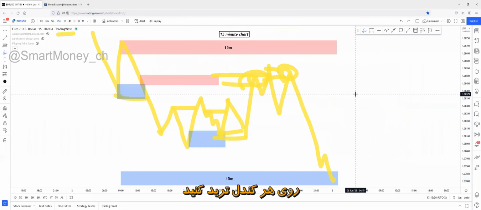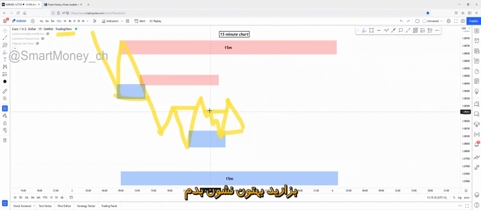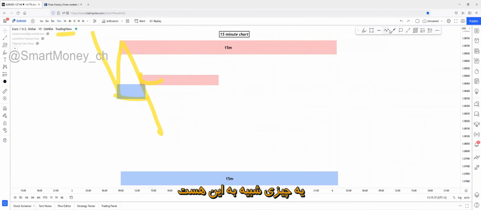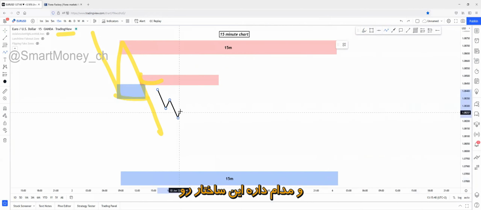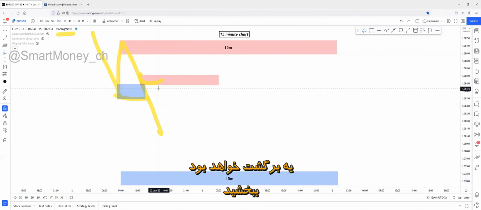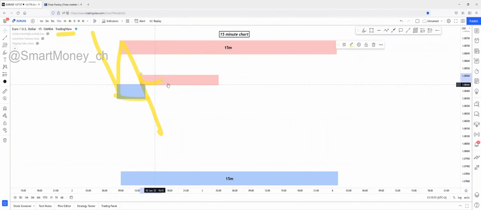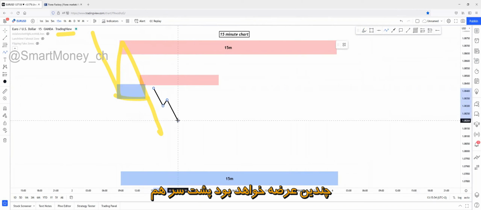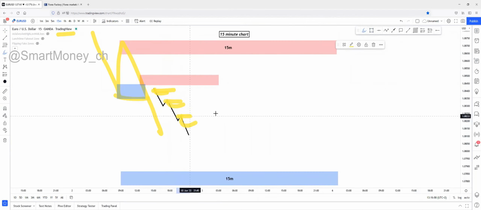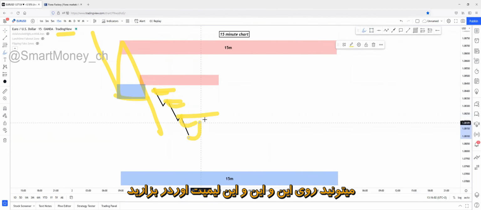Because of course you can take trades on every single 1-minute zone. You can take trades on, for example, let me just show you. So this is the last recent 5-minute zone, right? But the 1-minute chart looks something like this. It's creating this structure, creating supply zones over and over again. But the 5-minute is right here. Oh my God, sorry. Okay, I unfortunately deleted that, so let me just draw it back. So there will be several supply zones over and over again. There will be a supply zone on the 1-minute chart, another supply zone, another supply zone. So you can't just open a limit order on every single supply zone. You can't just open a limit order on this one, on this one, on this one.